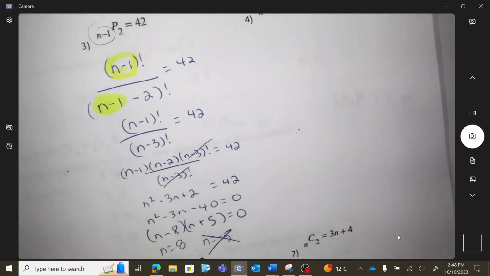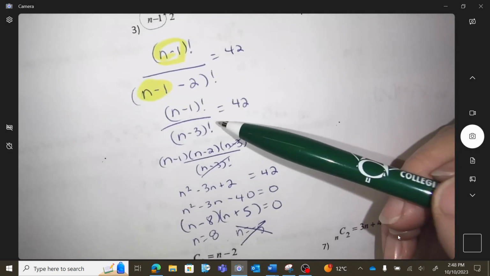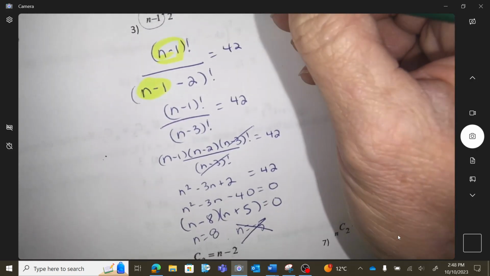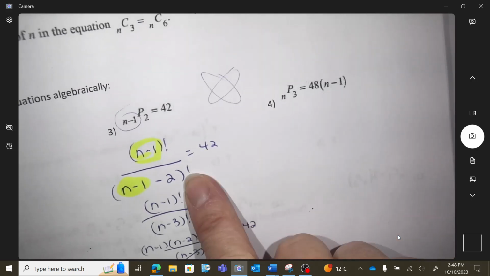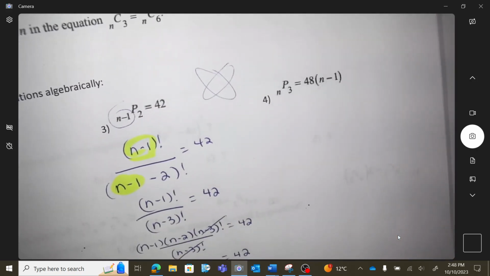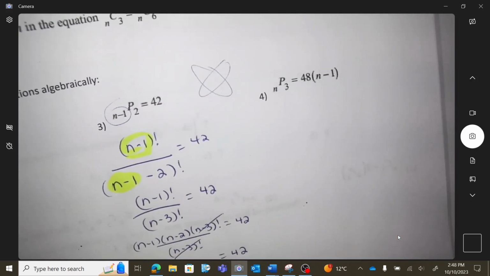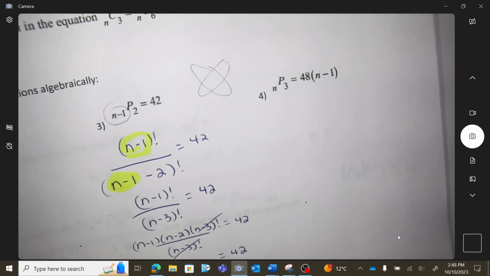Okay, and then I'm going to give you some hints. Sometimes if you get fractions, don't forget you can do this equals this, like a cross multiply strategy. So if you ever run into fractions, your algebra can be cross multiply this equals the cross of this. You know that strategy that I'm talking about?